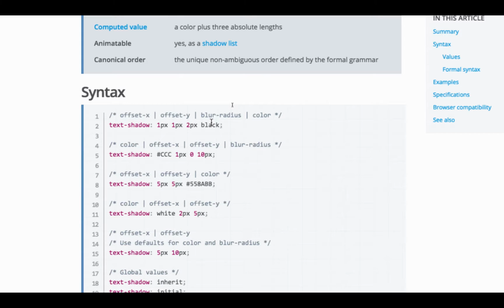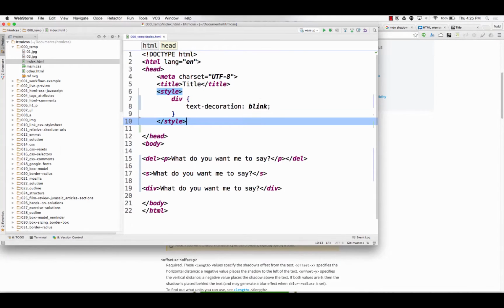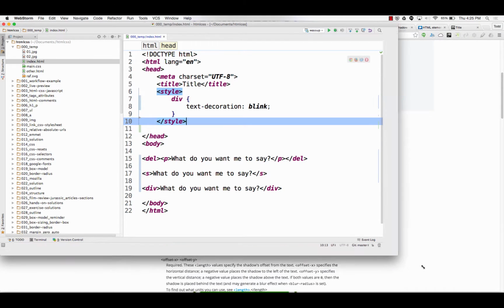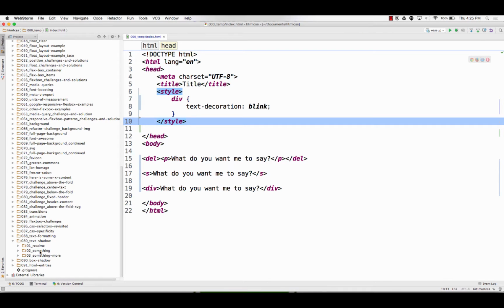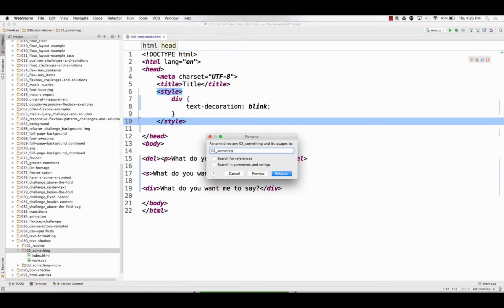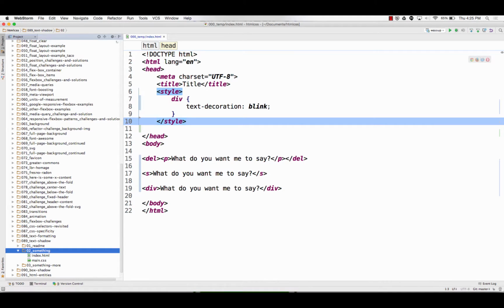So let's just try that. So let's get some text. I'm going to come down to text shadow and just make this like 02 the first example.